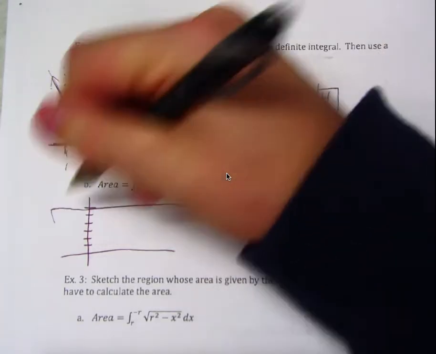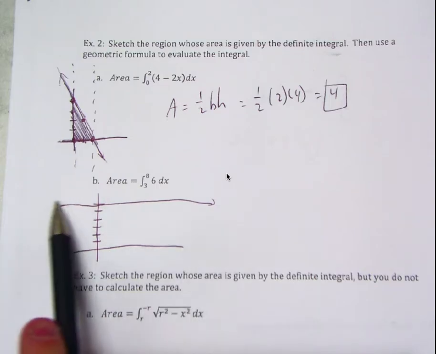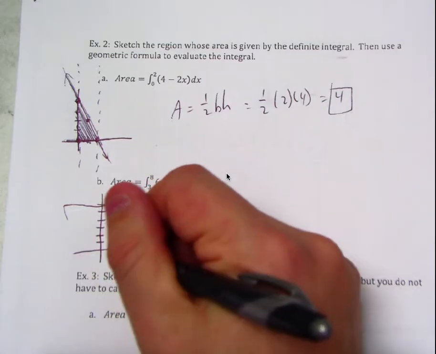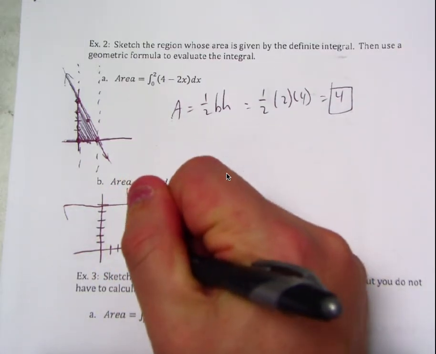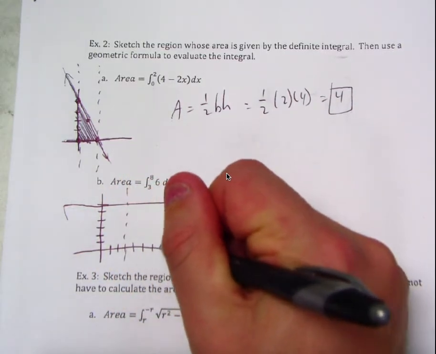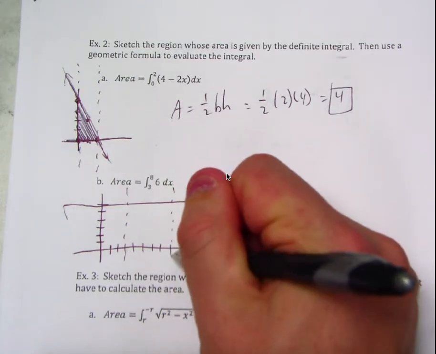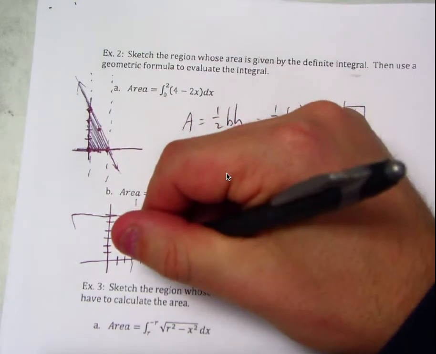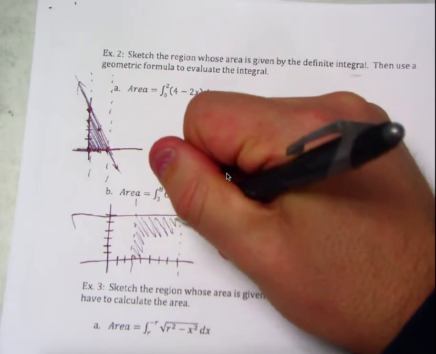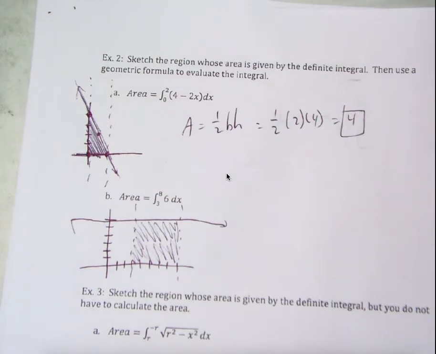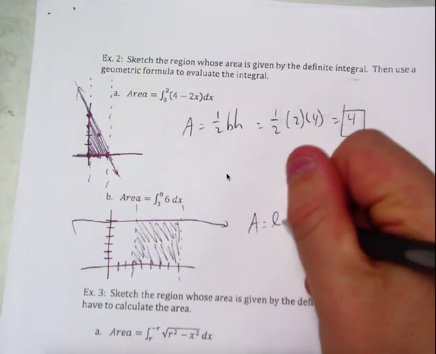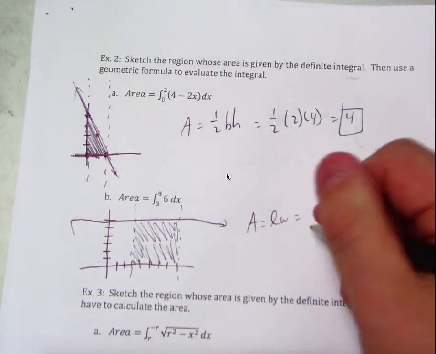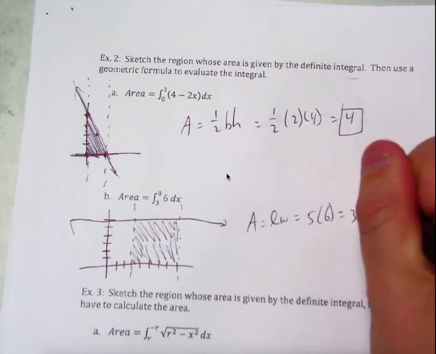So we're bounded by the x-axis, that line, and then these two vertical lines right here, 3 and 8. And you don't need to draw these vertical lines. I'm just trying to emphasize them as being boundaries. And so we're in this little rectangle right here. So area of a rectangle is length times width. So 1, 2, 3, 4, 5, and then 6. 5 times 6 is 30.